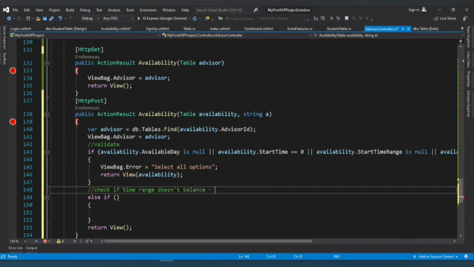What I mean here is, if the advisor selects 2 p.m. or 4 p.m. as a start time, and then selects 1 p.m. as its end time, it's not proper. So we have to ensure that this doesn't happen. So how do we work on that? We're going to need to write some logic here.